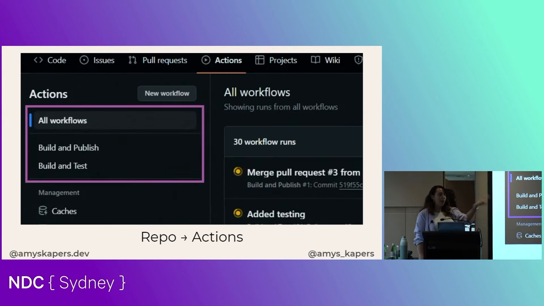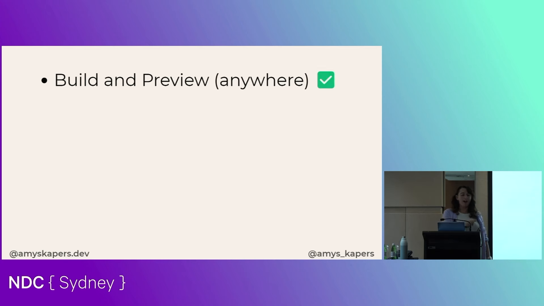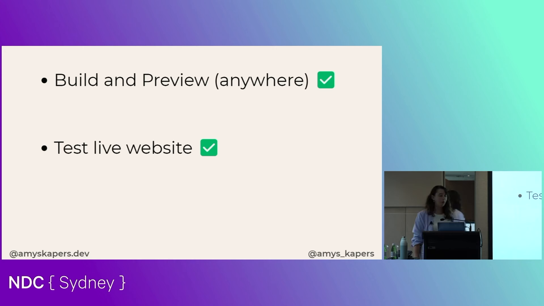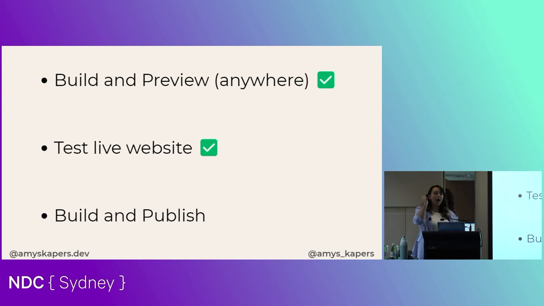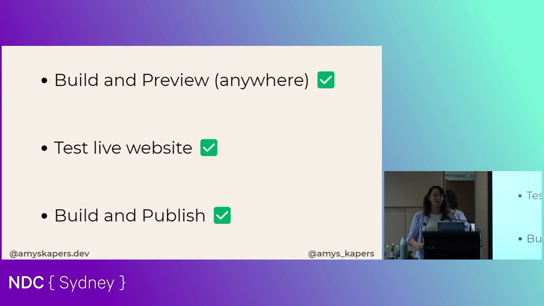So to summarize what we've accomplished: we can build and preview our website from anywhere — not on a local server, not on a VPN, not running on Steve's computer that doesn't work anywhere else. We can then test our live website with any tests we need and run them against our almost-production website. And lastly, once we've tested our code and we're 110% sure it's not going to break production, we can build and publish it — even on Fridays. That's how good our tests are.